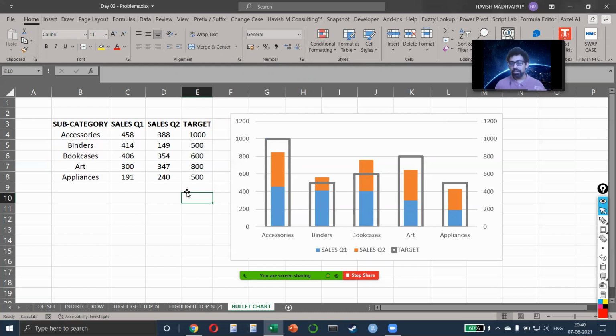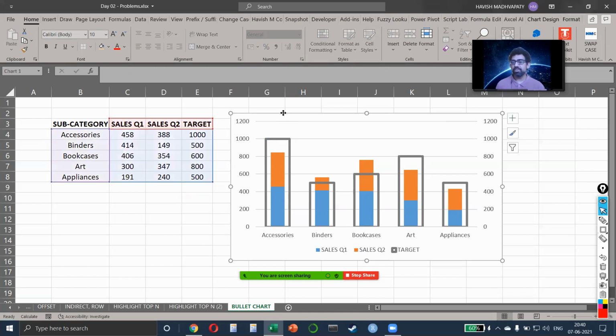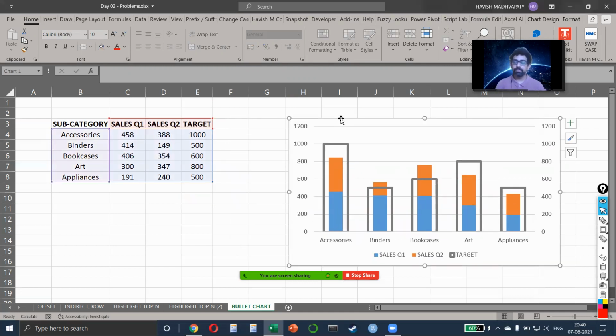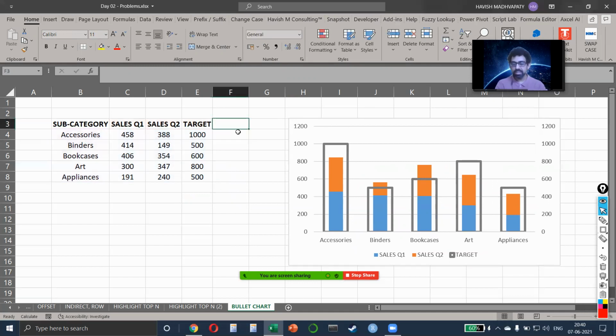All good. Now, like we have Q1 and Q2, which is 2 levels, we can even have 3 or 4. As a matter of fact, even the target can be of 2 different levels, right? So one is on primary with stack, the other is on secondary with stack. So many interesting things that you can do with it. I mean, just to give you an example, you don't need to do this if you're not interested.